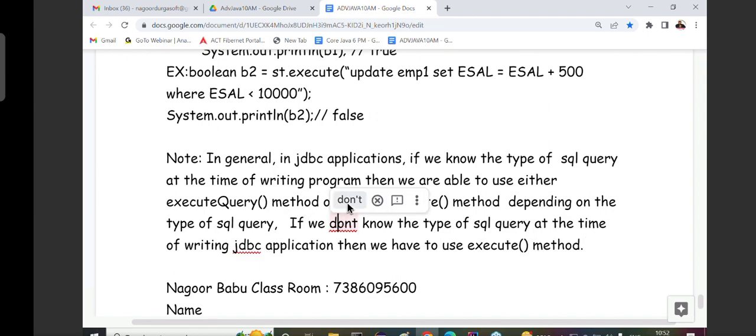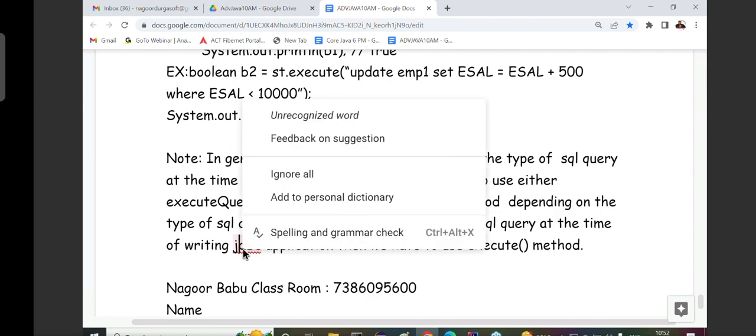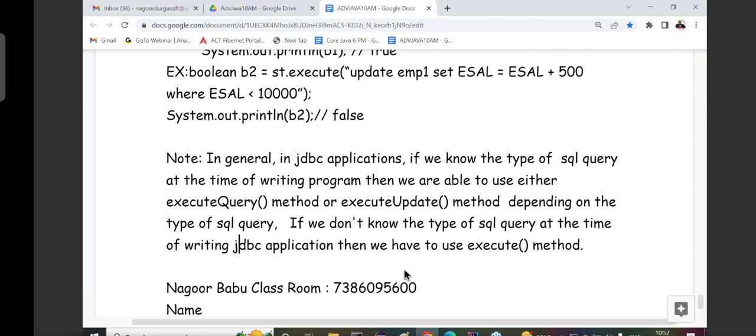That means if we don't know the type of SQL query at the time of writing the JDBC application, then we have to use the execute method.